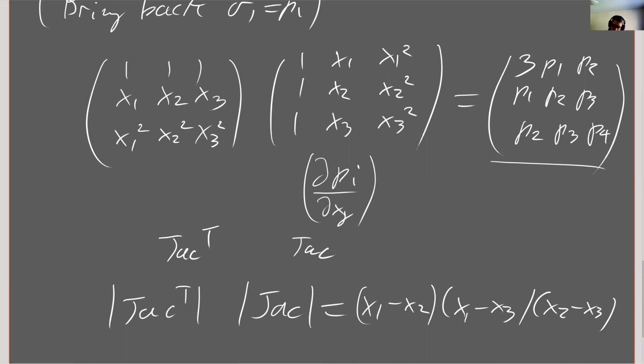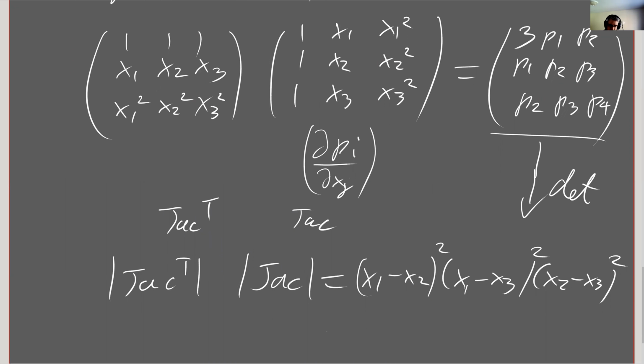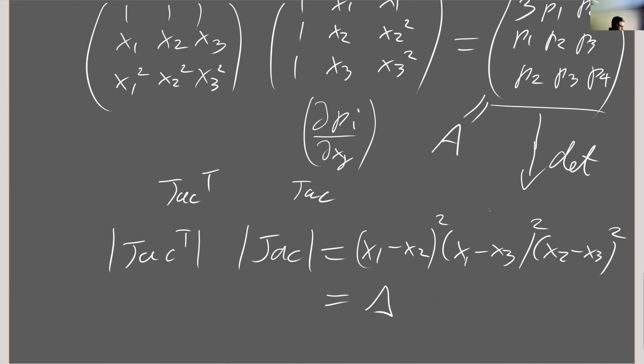And of course, we're squaring all of these because we have the same determinant twice. Okay, and so that's going to be the determinant of this guy here. So if we take the determinant of this matrix, we get the same thing clearly. Okay, and so this is my discriminant delta, right? And so what's interesting now is let's maybe call this guy A here. A is going to form half of what we call a matrix factorization.